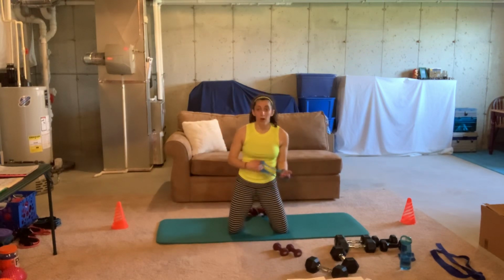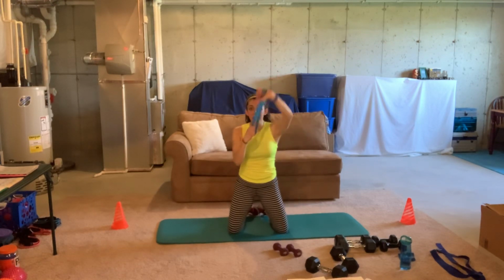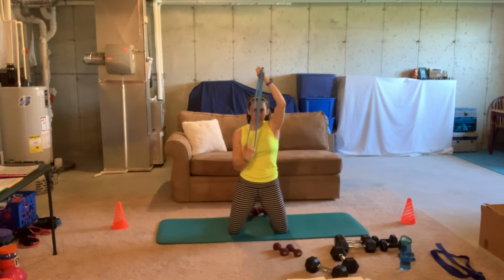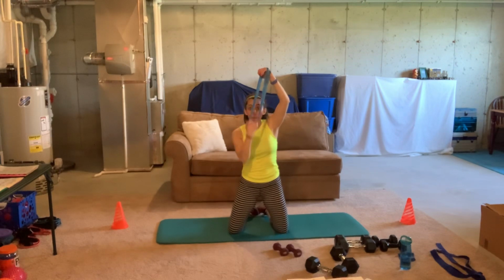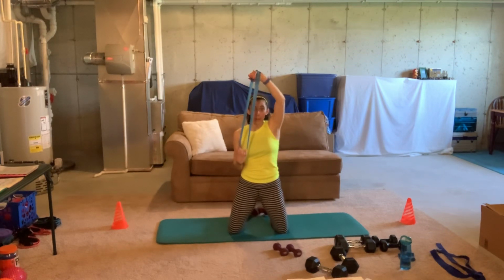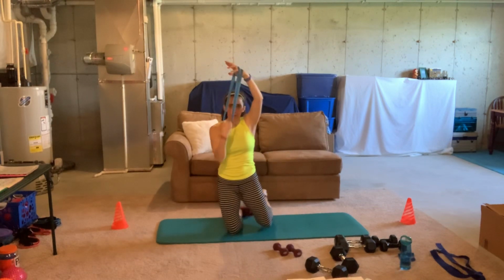All right? One arm up, holding that band to the ceiling. Elbow down. Squeeze here. Squeeze. So we get this tension on this outside arm and the pull on the inside. Let's go. Pull. Good. Top arm acts as an anchor. You should feel that tricep working right here. Come on. Drop it down. Good. Pull down.